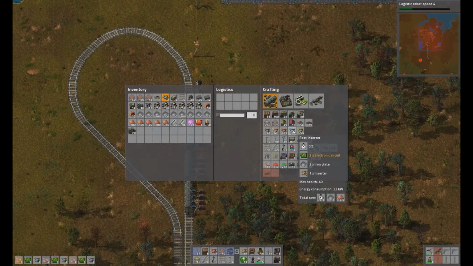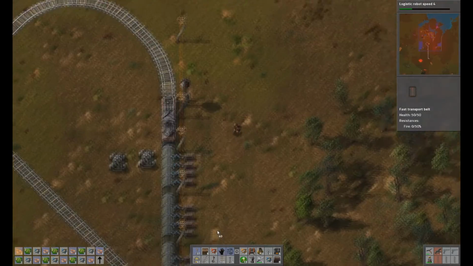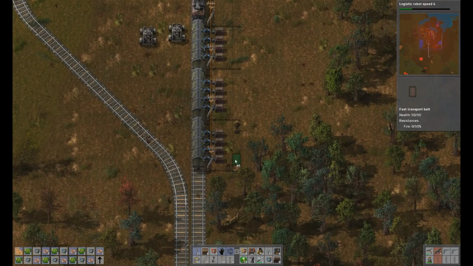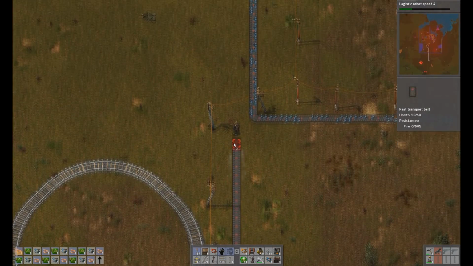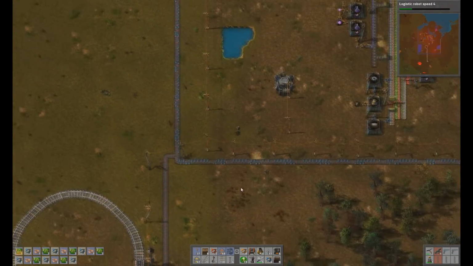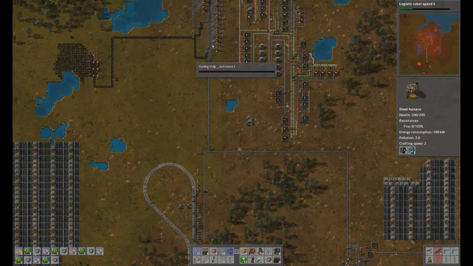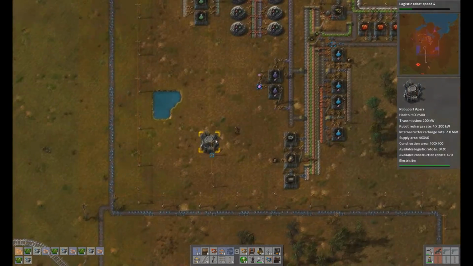Let's see here. 1, 2, 3, 4, 5, 6, 7, 8, 9, 10 of those. And then let's just get this set up. Just get this done with. The chest, as I mentioned before, is the buffer. And this is just going to go something just like this. Now later on we're going to have to split this up and redo our processing, like I've said, but this is just for iron. I just want the iron to get going.